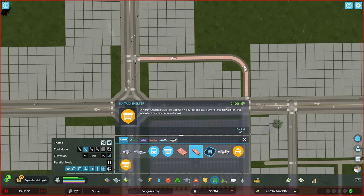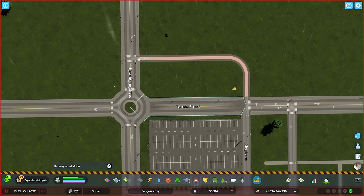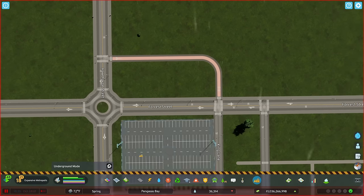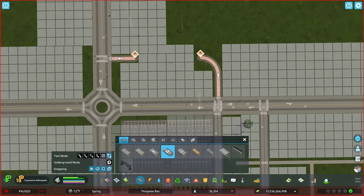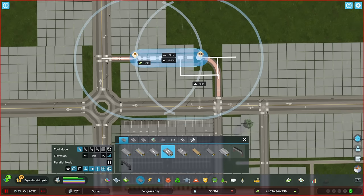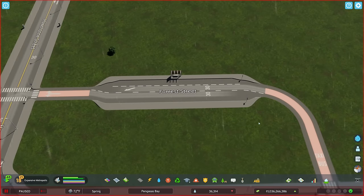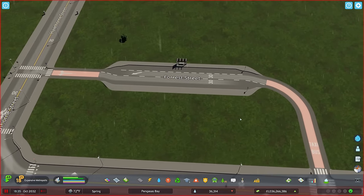Yeah. And then we'll come in here and we're going to trim this back right here. And then can I cut that out? We'll just delete this one. And then we'll come in with that two lane road. I run right off the center of this and tie that into there. Now, what I'm thinking is just have one bus stop shelter in there, and then that should be just fine.